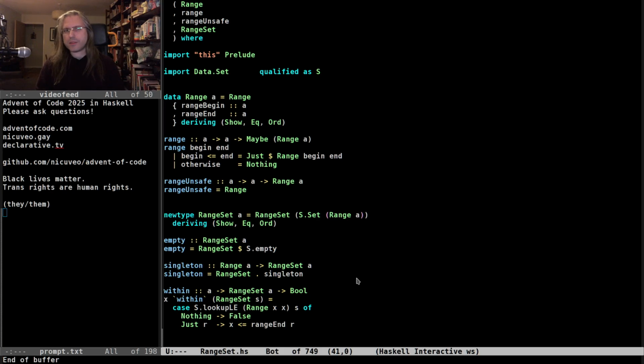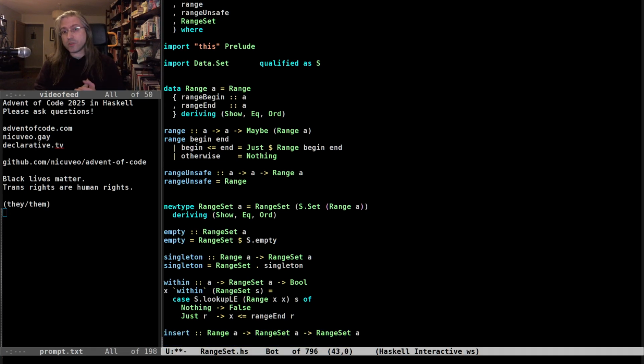And now the only thing that we need to actually get started with this would be insert, a function that takes a range of A, a range set of A, and returns a new range set of A in which this range has been inserted.